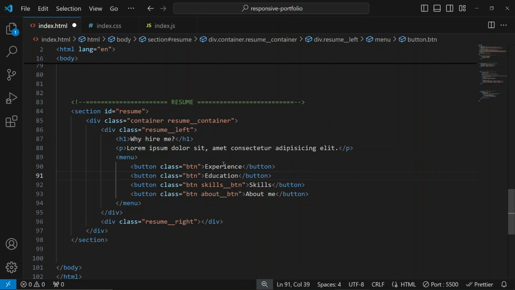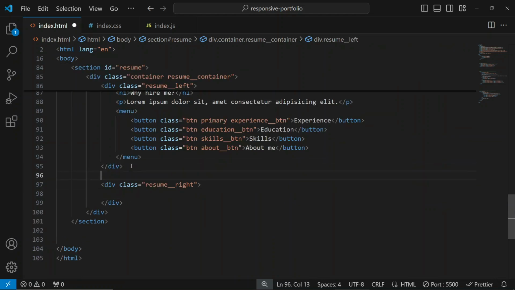You are going to understand that when we get to the JavaScript. And we have education btn as well, and lastly experience btn. Perfect. All right, now I'm actually going to give the experience another class of primary. That's the primary class on the button.